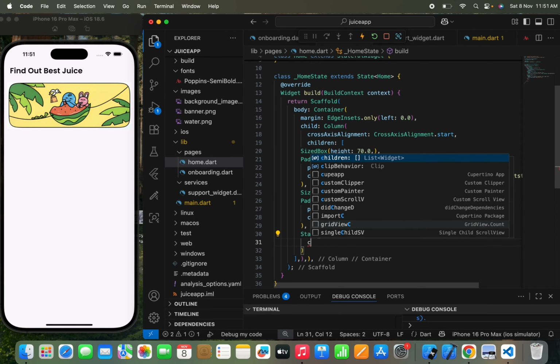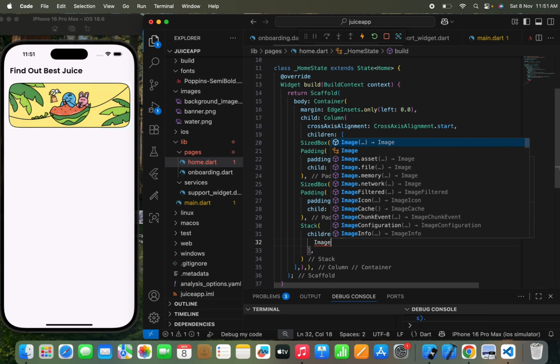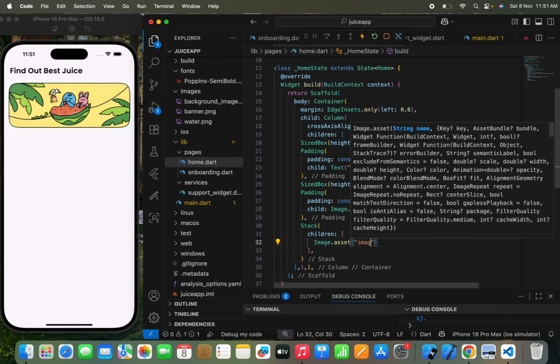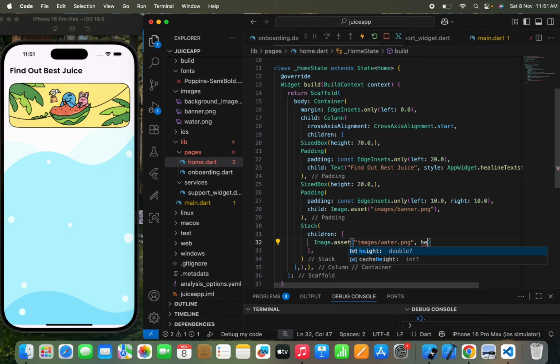So I just need to write Stack children. I need to write Image.asset, the images folder name and the image file name, which is water.png. Okay, so this is the image that we can use. You can see that there is some space from the bottom. So what I'm going to do is pass a height.